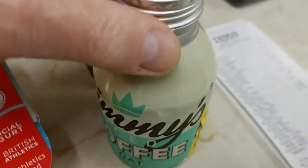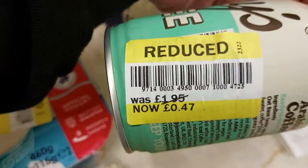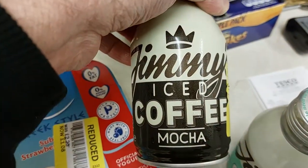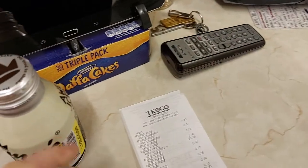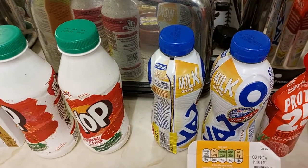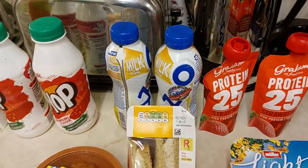For these — Jimmy's Iced Oak Coffee in like a metal sort of bottle, reduced from £1.95 to 47p. There's another one: Jimmy's Iced Coffee Mocha flavour. They've got a long date on the bottom — May 2023, so that's still alright. All those weren't even in the reduced section; they were in a chilled cabinet at the end of one of the freezer aisles, nowhere near the reduced section. You've got to hunt about a bit in Tesco — they don't always put them in the reduced-to-clear section, they're in other parts of the shop.